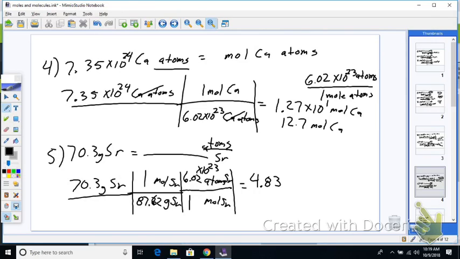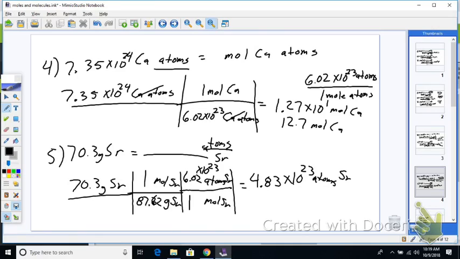Okay? So then what's my exponent going to be? Times 10 to the 23rd. Easy peasy. And that would be atoms of strontium. So, based upon chapter 1 and 2, where we deal with scientific notation, these would be pretty easy. Look at how easy this is. 24 minus 23. It's a 1. There's no other exponents in there, so just 23.